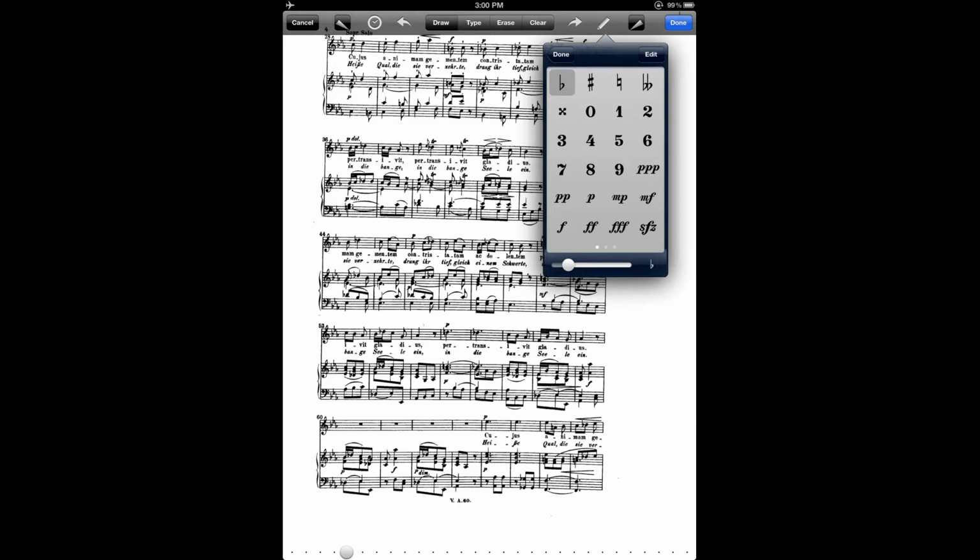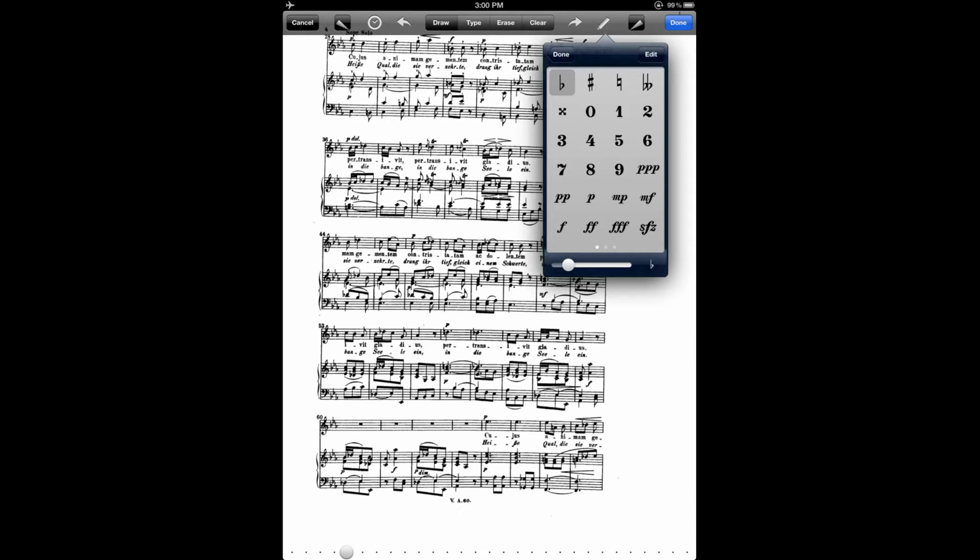The first way is to draw stamps by hand using forScore's stamp editing tool and then save them to your collection. And the second way is to download collections of extra stamps from the web and then import them into your stamp library using iTunes. The first method I'll be covering in a separate tutorial, so be sure to stay tuned to my YouTube channel for that. And this tutorial is going to focus more on the second method, which is to download the stamps from the web and import them.